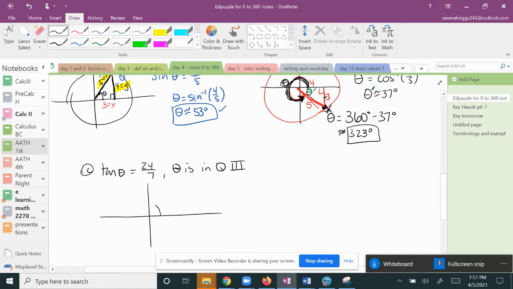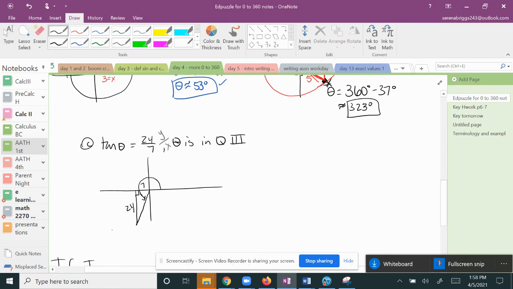Okay, I want to draw this angle in quadrant 3. So I need to rotate and stop someplace in quadrant 3. Now, the way I stop is to have a y coordinate of 24 and an x coordinate of 7. So I need to be a lot farther down than I am over when I rotate. This is 24 and that's 7. That's not really right. I mean, that's how long those sides are, but that's not the coordinates of this point. The coordinates of this point would be -7, -24. The missing side is 25 according to Pythagoras, right?